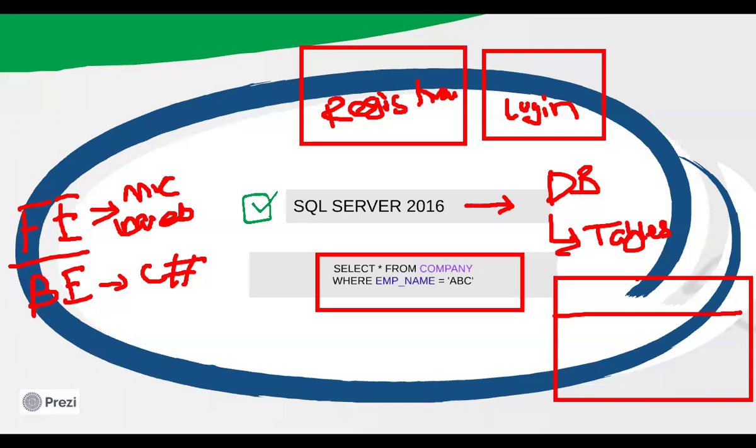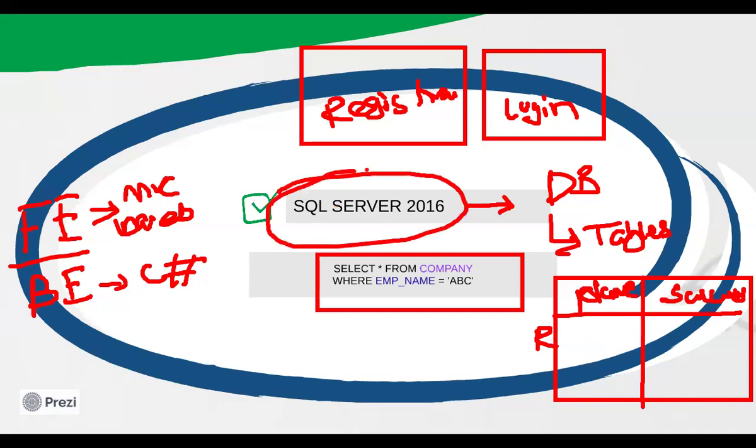In this Excel file we are storing columns, and this is my row. This column belongs to the name, for example, and then you can say salary. The same way we are storing data in the SQL Server as well.